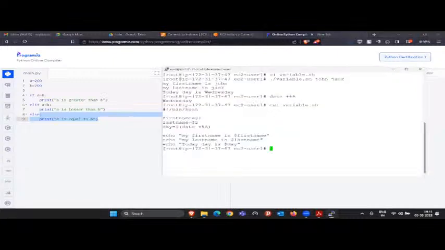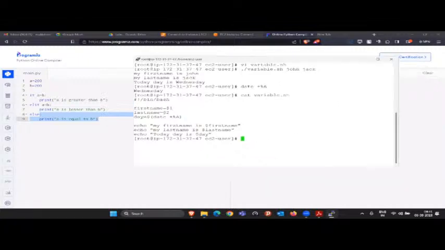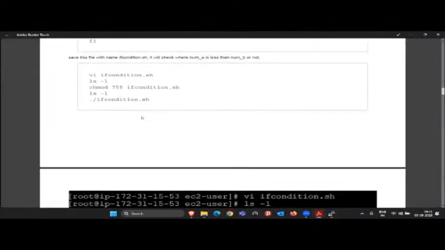Okay. Now, exactly the same thing, this conditional statement, if you want to do it in Linux. What happened? Connection got aborted. Let me restart the session and become the root user. So I'm just showing you the if condition statement for now. Other things we'll see tomorrow.